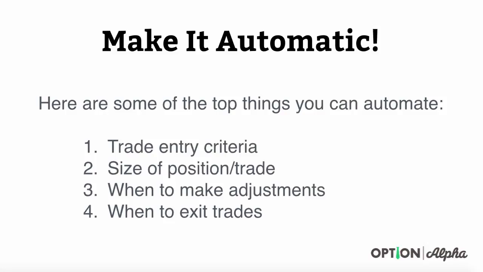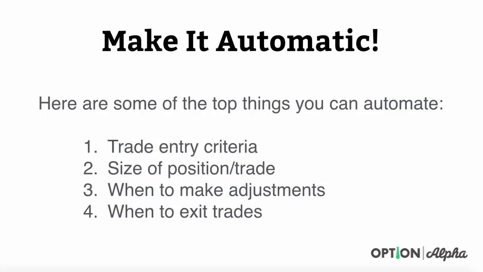And we can automate when we make adjustments. One of my favorite things to do with regard to making adjustments is setting and creating alerts inside of my broker platform. So I will enter a new trade, and immediately right behind that new trade, I can set up some alert criteria to let me know if my target deltas get hit so that I can go in and make an adjustment. And again, this removes my emotion from the trade, because if that alert comes to me via email, then I know I've got to take action on it, right? So it's, if that email comes to me, I've got to go then into my broker platform and make an adjustment. There's no thinking or emotion involved in this. It's just automatic. It's robotic-like.